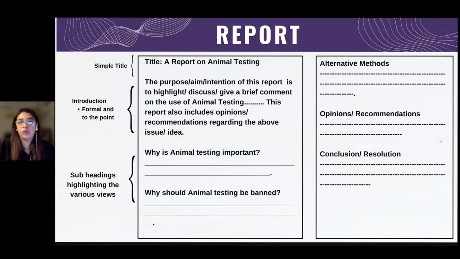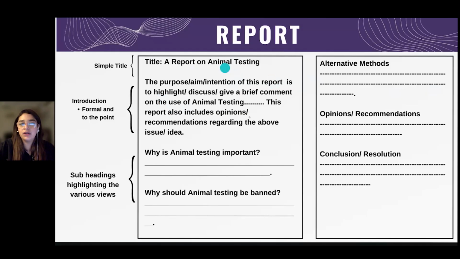Now that we are done with all of those forms of writing, one thing that I would want to go over again would be the writing format for a report. Report writing is still going to incorporate the same ideas as we do in terms of opposing opinions or points of view, followed by our own opinion and recommendation. The one major difference between all forms of writing and a report is that this is the most formal form of writing, number one. Secondly, we have to incorporate a very generic title.